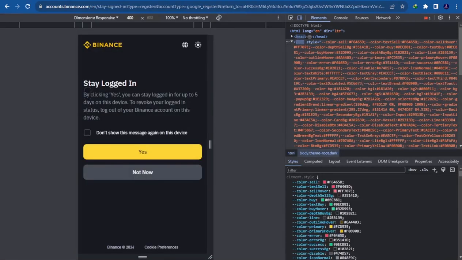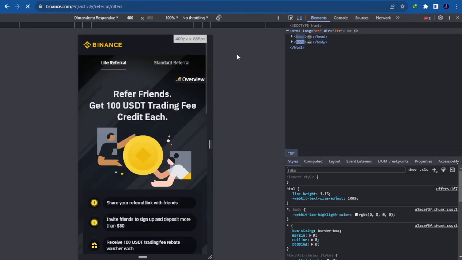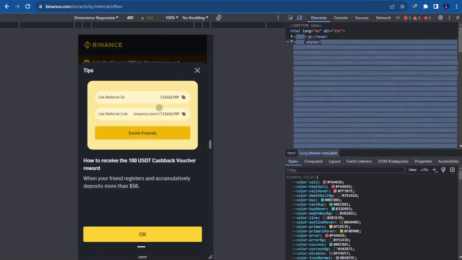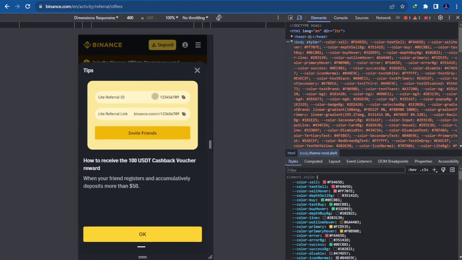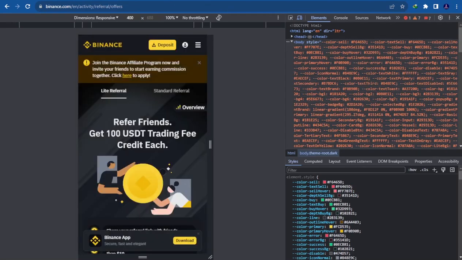Now stay logged in. Then click on yes again. This is for phone users. A computer is the same thing, just the interface is different. I know a lot of people are using phones, so this is how it's going to be. Check this side, click on okay, and that is it.